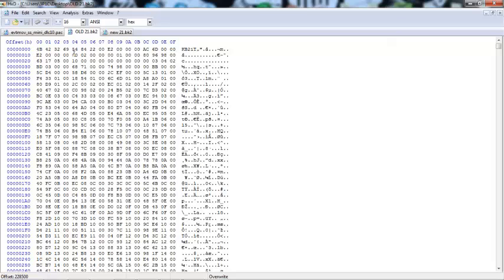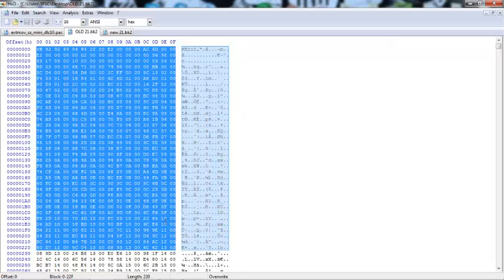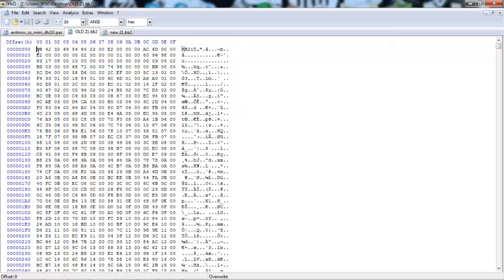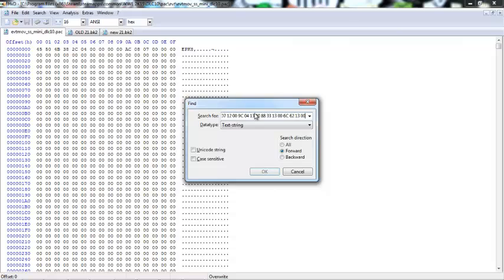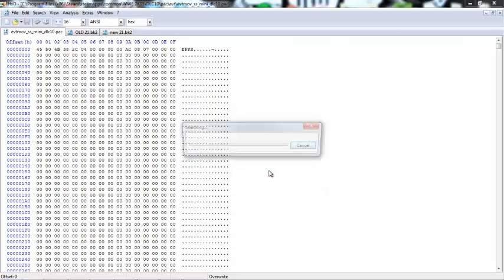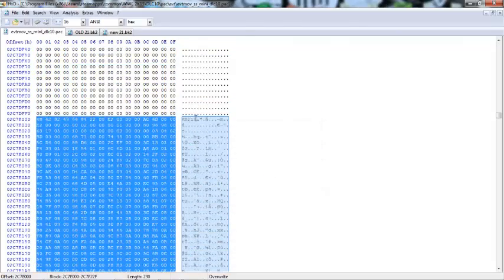So I want to highlight a couple of hex values. So from here to, let's say, here. So I want to copy that. Go to your pack file. Control F, Control V to paste the field you copied into the search for text box. Highlight this so it's on hex values. Make sure this is all, and hit OK. It should search for this.